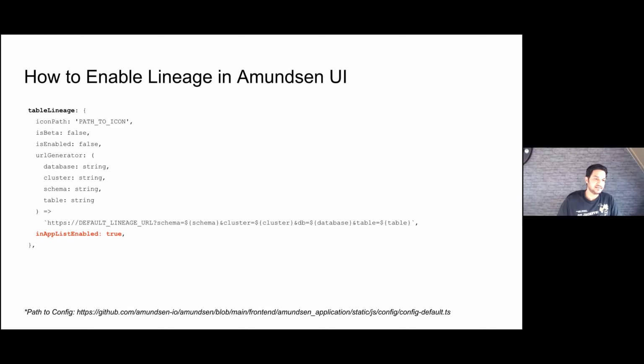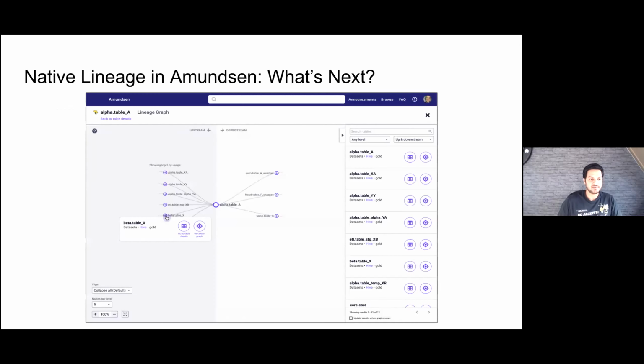And the next slide is what we are working on at Stemma to make the list-based view a graph-based visualization. It will be a phased implementation. We will make sure the list-based lineage stays in place while we're working on this feature, so that we can have enough feedback and clarity on how things would work on the graph-based visualization without impacting the list-based visualization.